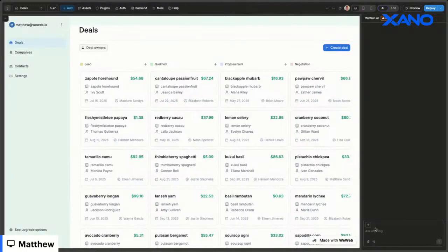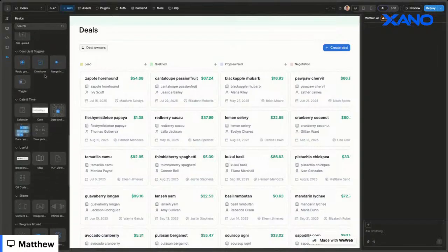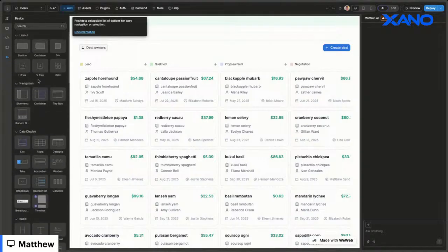And so we'll use the AI to actually build the chat interface once we have the logic, because the nice thing about that is the data we get back from what Daniel has created, we can pass that into the AI. And because it has context of basically the data we'll be using, it can then build the designs in a much more catered way and even set up some of the bindings so that it's ready to go out of the box. So the first thing I'm going to do is add a kind of placeholder place for the chat, but we'll build the actual chat designs later on.